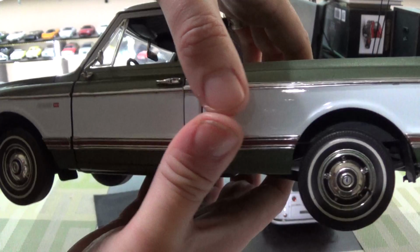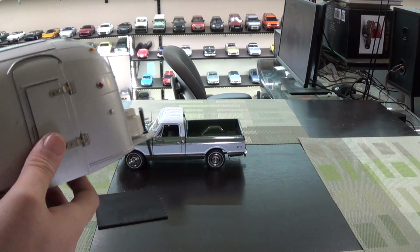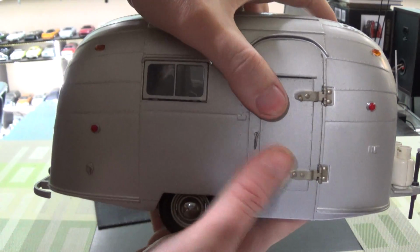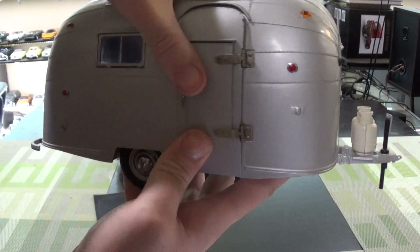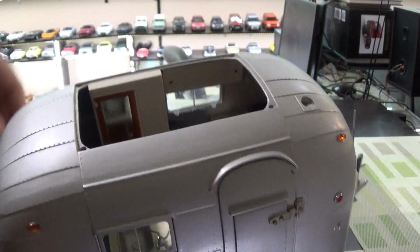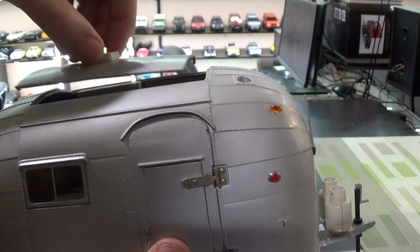And with it, at the same show, I found this Airstream, and it's a heavy boy. And I think it looks great to display them together. Similar vintage, although this is probably dates back a few years before, but makes sense to show it being towed by the C10. Really neat. You can lift off the top. Seeing you've got your little kitchenette. You got a sink in there. Really cool. No one else makes really anything like this.